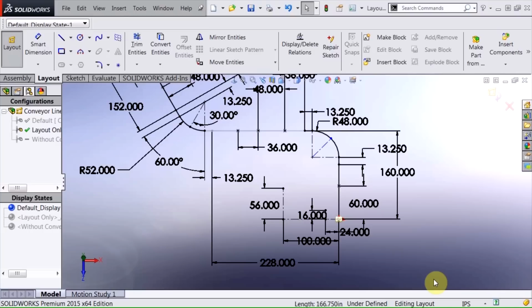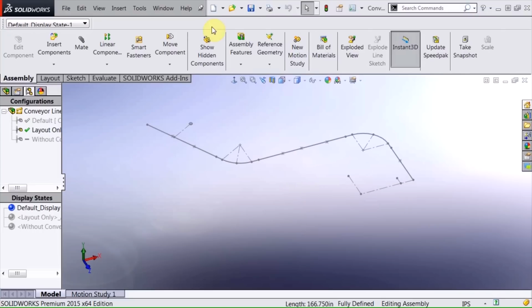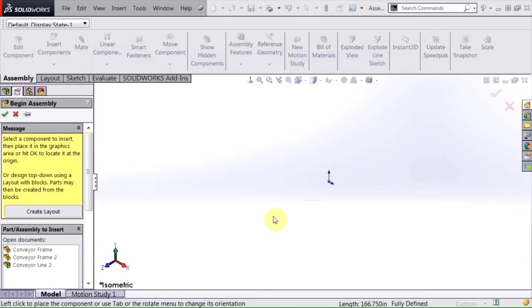Using my design intent and how I wanted to control this, I had to put a little bit of forethought into this. But I laid this out and dimensioned this so that I can change this any way that I want to. Now I'm going to show you how to use a layout sketch in an assembly. When you use a layout sketch, it's done in an assembly, and in some cases layout sketches are used to create top-down assembly modeling. In this instance, I'm using a layout sketch to design my shop.